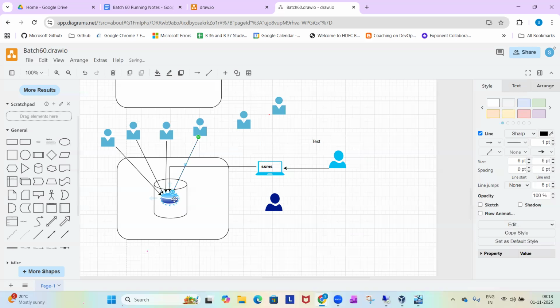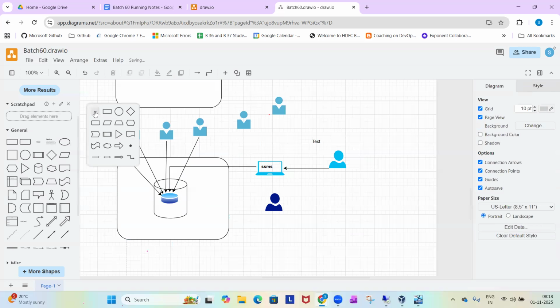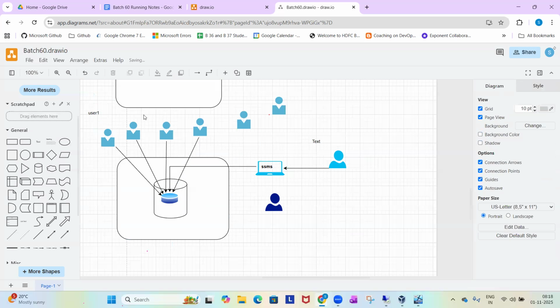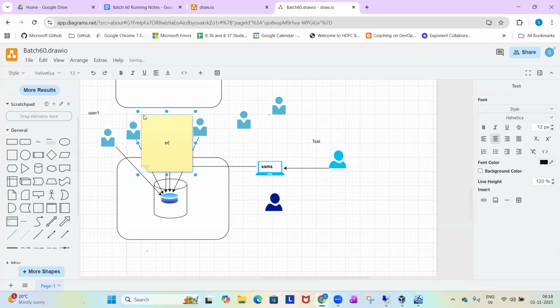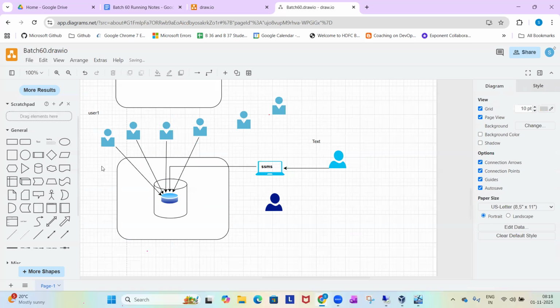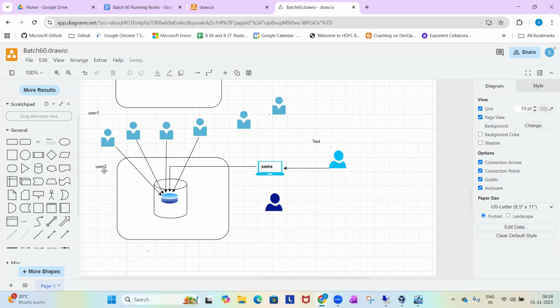He is going to simply open his query window and do his work. User 1 is going to open his session. Okay, user 2 is going to open his session. Based on their work, they will connect automatically, complete their work, and once done, they are going to disconnect from the SQL server, guys. Like this, the connections will be managed.